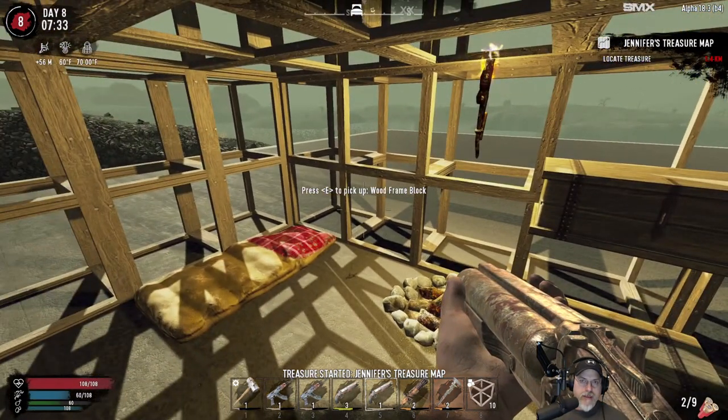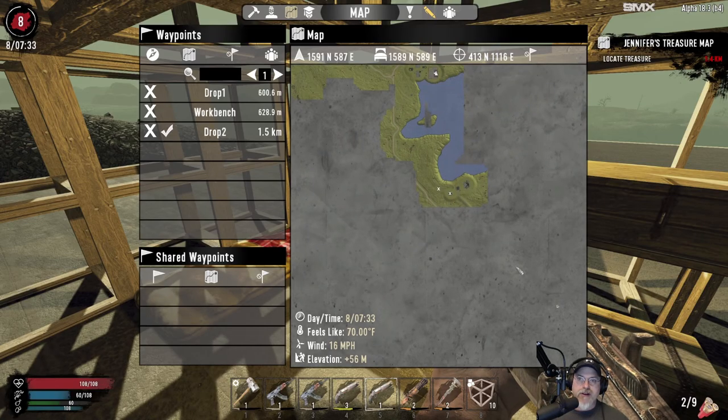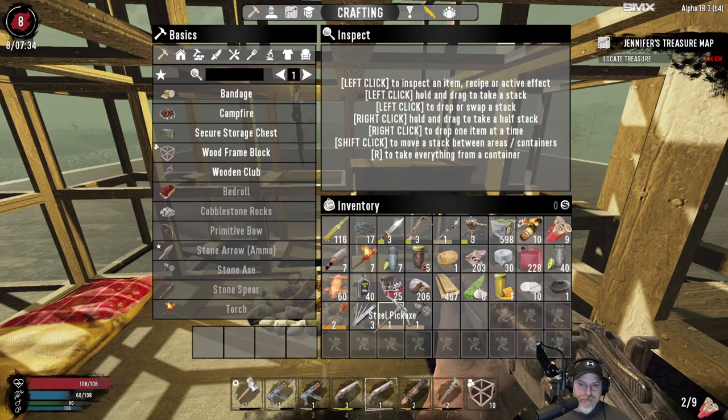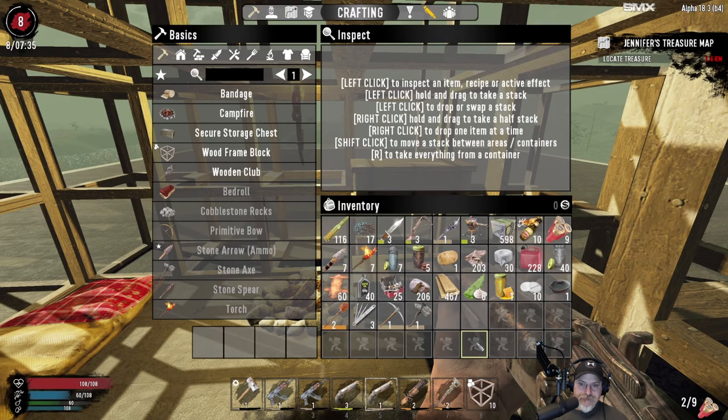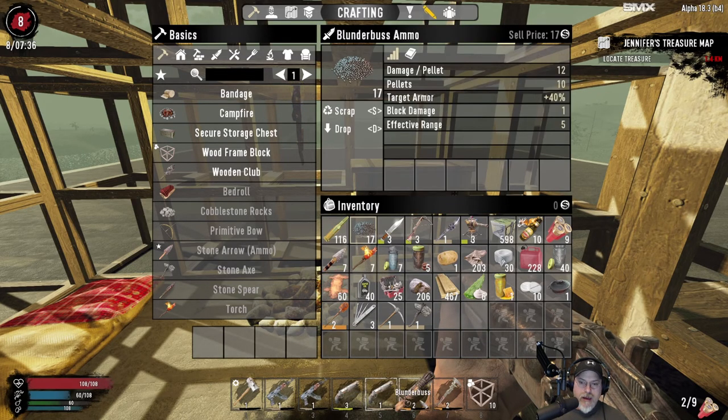All right, so it does not look like it went in that right direction. It went to the southeast. Okay, well, we'll worry about that some other time then. It's okay, not a big deal. Okay, so this is what we're taking with us, guys. I'm taking the orange blunderbuss, and we made 17 blunderbuss ammo. I decided to do that.